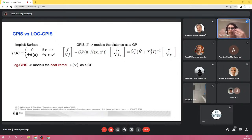But also with Gaussian process, there is a way that you don't need to define these extra points along the ray to be able to define the implicit surface. You can also define the normal of the surface by simply taking a differentiation of your function that is defining your implicit surface. So you can have implicit surfaces and normals through this method. And that's what we use.